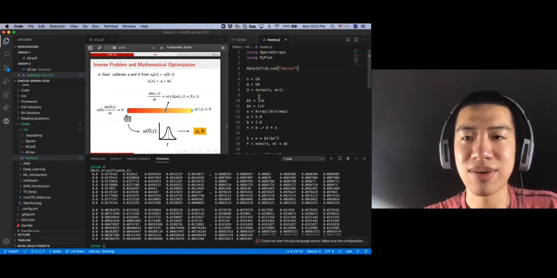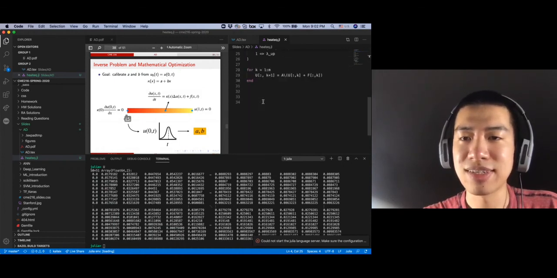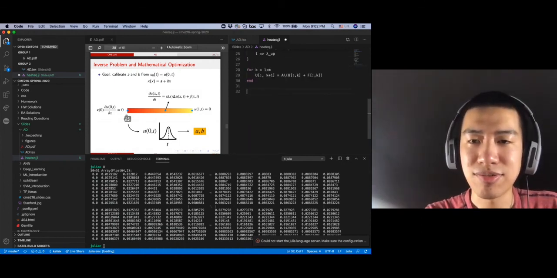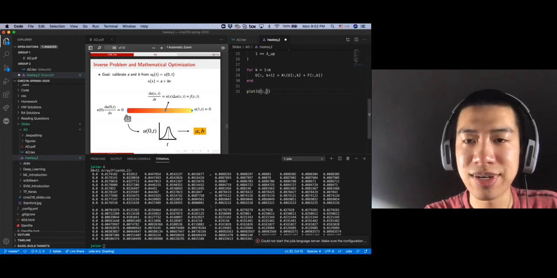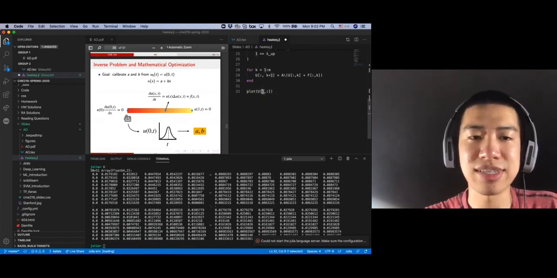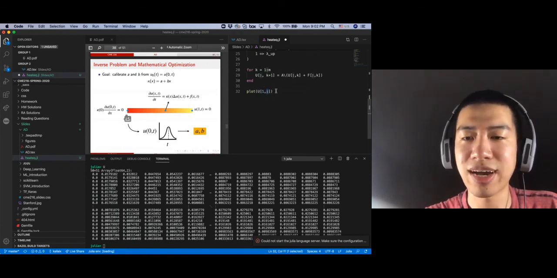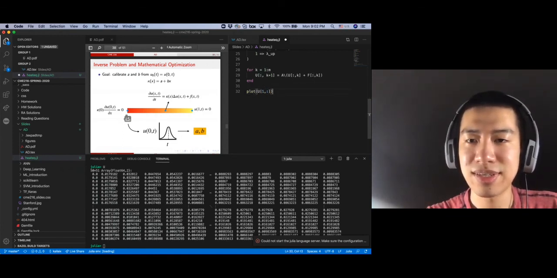This is because my computer has some problem with that. So we plot u on the left-hand side, because the first entry is the left, and we plot all the time steps. And let's save this figure as save temperature.